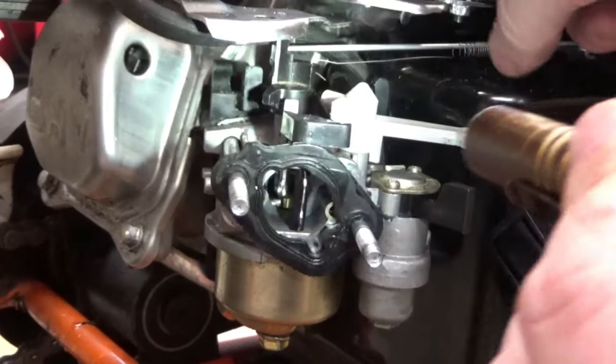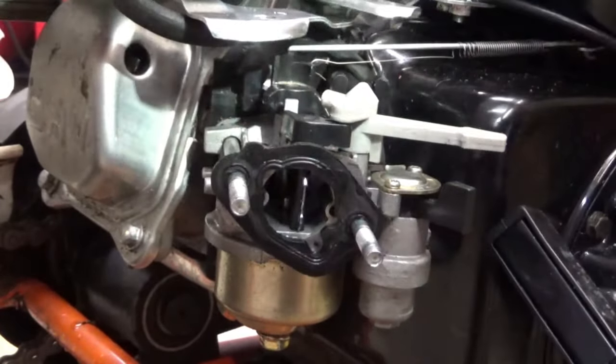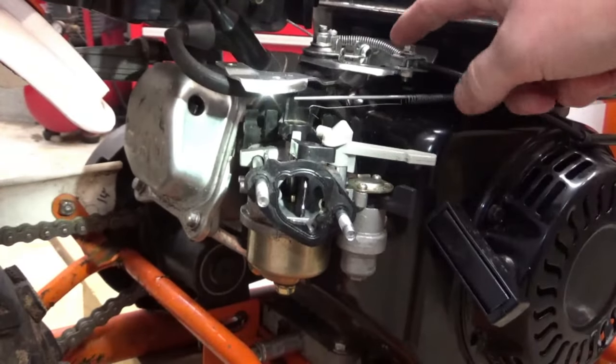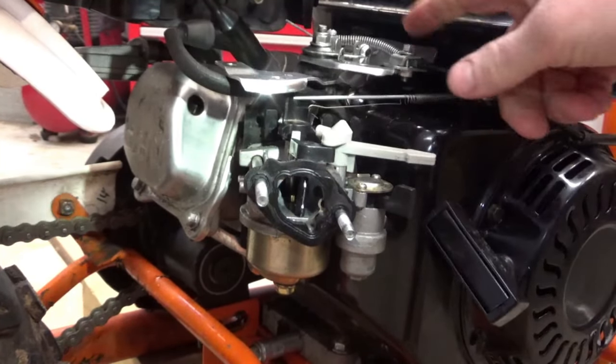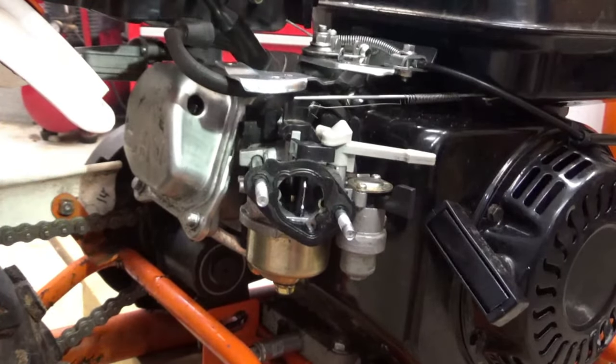And you can see this linkage move up here when I give it, let me back you up a little bit more. Here's the linkage up here. There's full throttle, no throttle, full throttle, no throttle. So it's moving linkages up here, but I just don't think it's hooked up correctly.